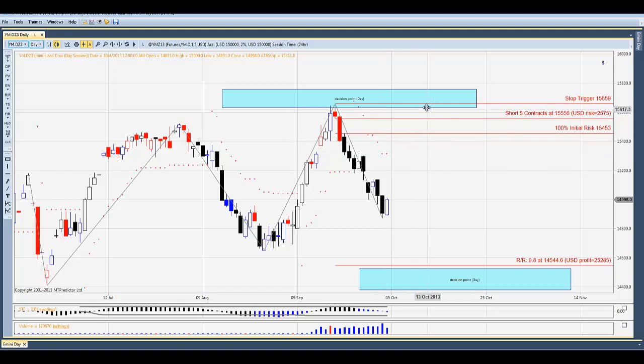So if you lose small, you win big. So this one now on the Dow. Dow's been the weaker market, so as of Friday you already have about 5 times your initial risk in there. And again, you can have your stop certainly to break even now.